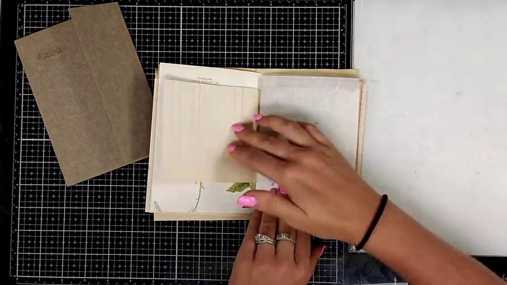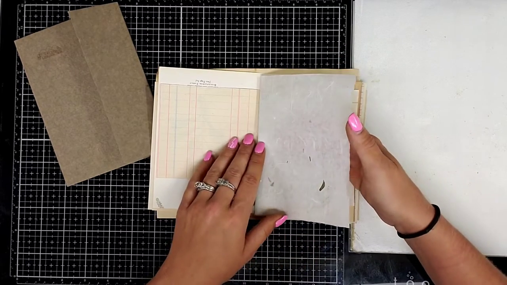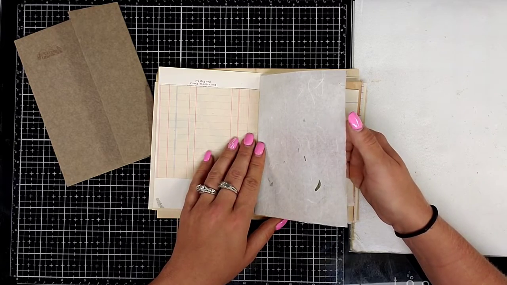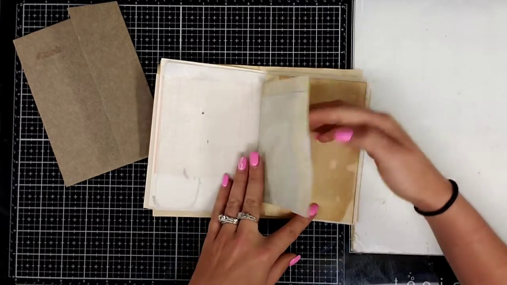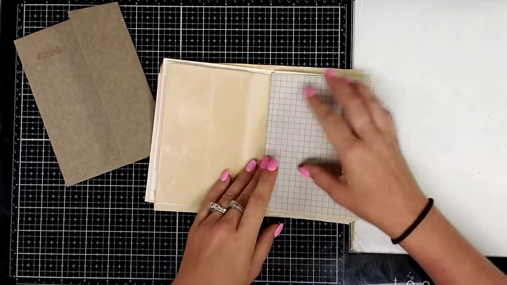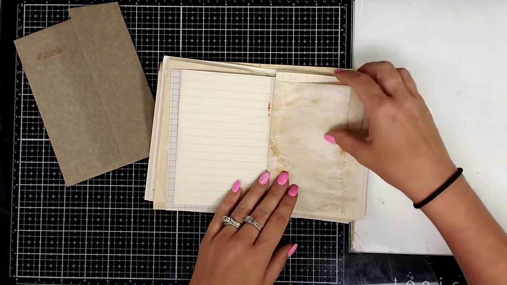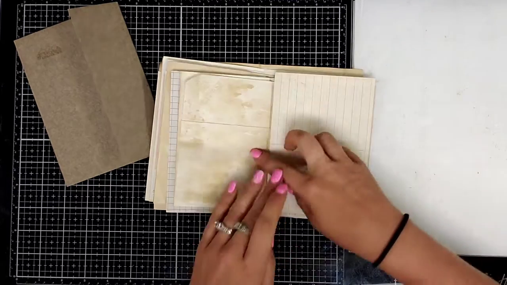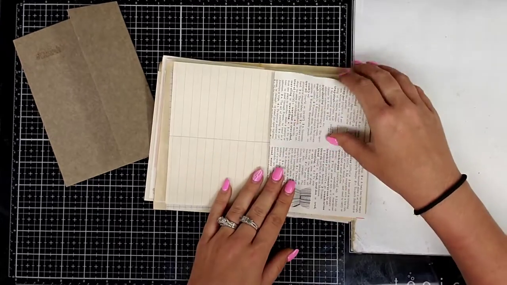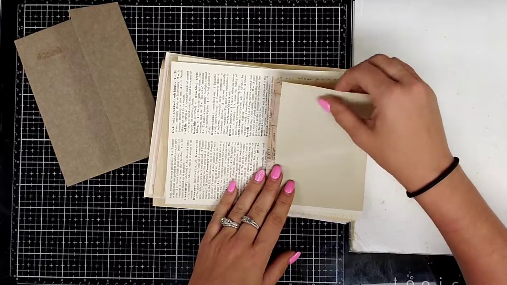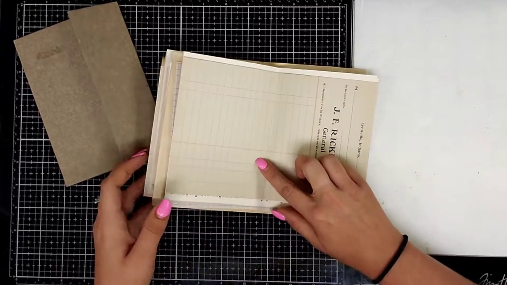A piece of paper, a piece of a ledger, some mulberry paper, some coffee dyed paper, some more coffee dyed paper, some graph paper, some ledger paper, a glassine bag, a dictionary page, and a bill head in the middle.